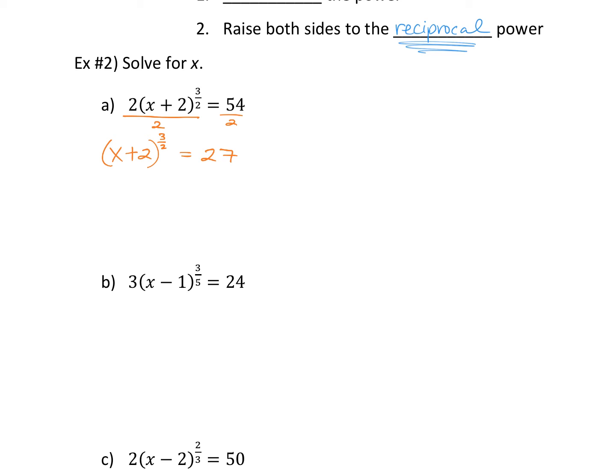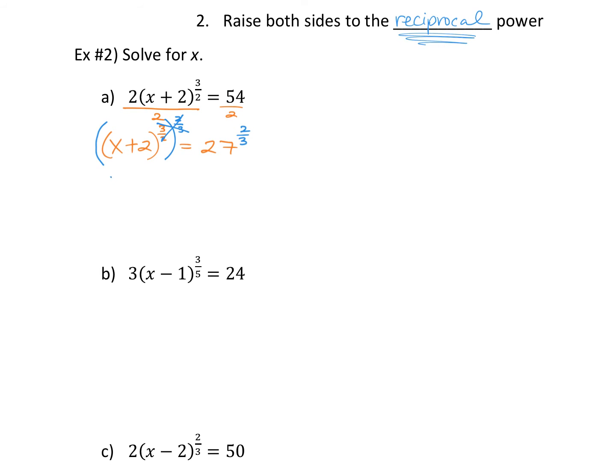Okay, now once we've isolated, everything that's left is taken to the power. Once we've done that, you're going to take everything to the reciprocal power. So if it was the 3/2 power, now it's the 2/3 power, but golden rule of algebra, whatever you do to one side, you have to do to the other. So we're going to take them both to the 2/3 power, okay? That makes this go away. So we just have x plus 2 on the left.